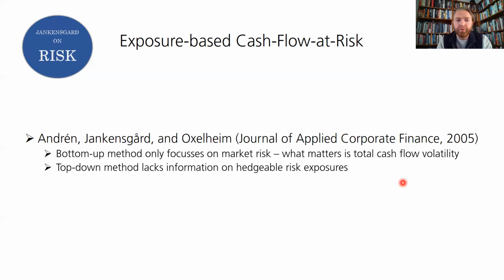The top-down method, for its part, lacks the information on these hedgeable risk exposures. So you can't really execute a risk management strategy or evaluate it and see how that will impact your risk profile, because you haven't specified the exposure in the first place, so you have nothing to target in terms of netting or changing a net exposure in the model, right? That will lead to a lower or more desired risk profile.